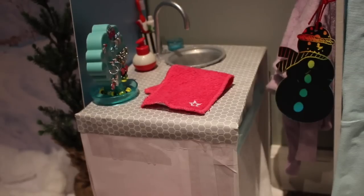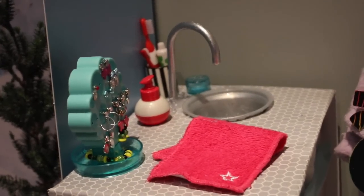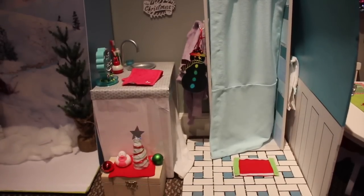Then I just made this sink out of an American Girl doll box. On it, I have a little towel, my earring tree, my little sink, a retainer, some soap, and some toothbrushes in the back. And that is the bathroom.